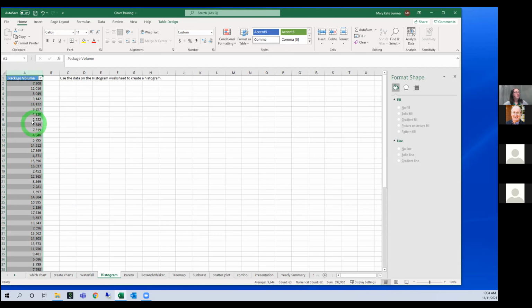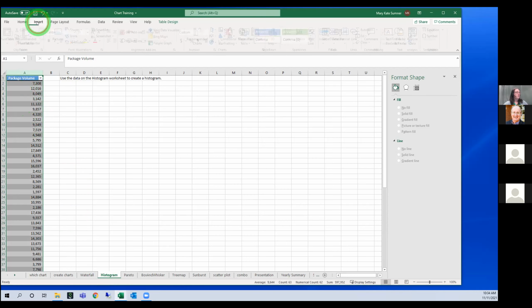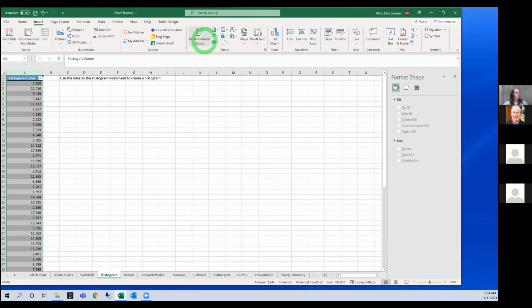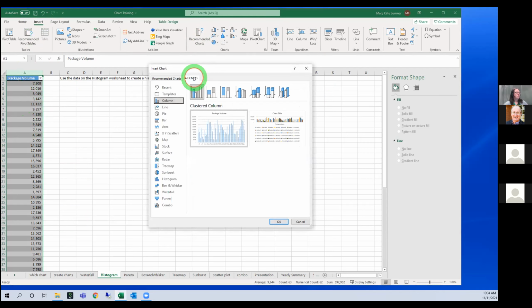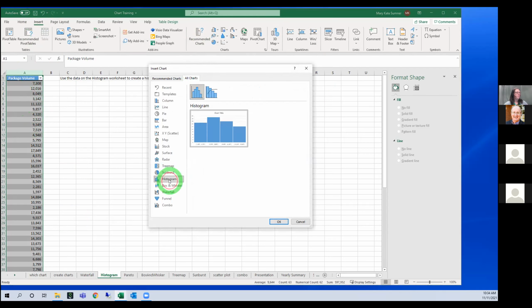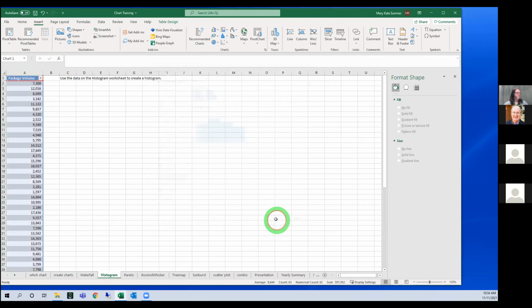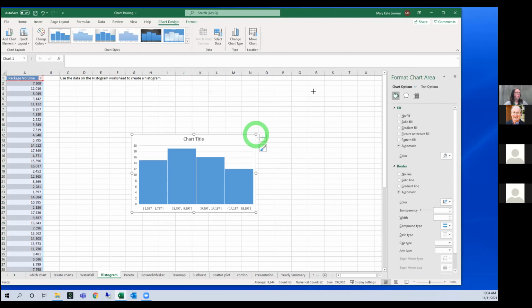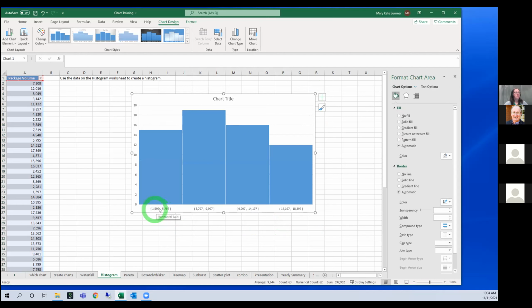So you highlight the chart, which is just one big group of information. Go to insert. Go to recommended charts, all charts, histogram, and then hit OK. And then I'm going to show you what this is referring to. At the bottom, you can see these numbers. That is the numbers that it's referring to that's in between. So the lowest number from 1,597 to the highest number of 5,797 is in this group. Okay, and there are 15 of those.